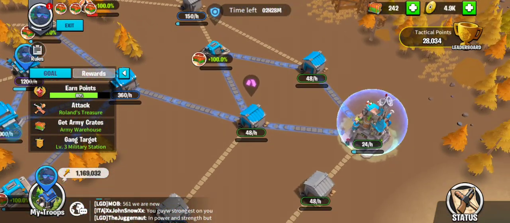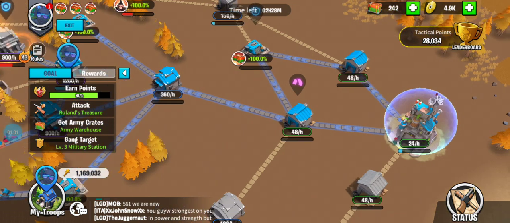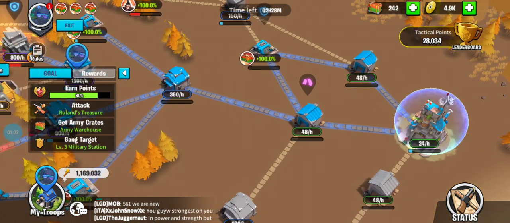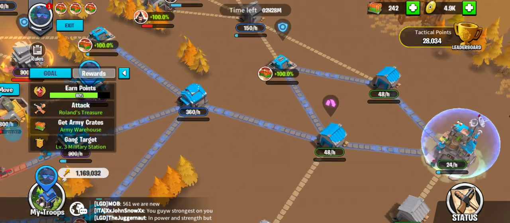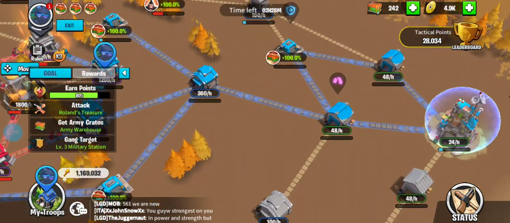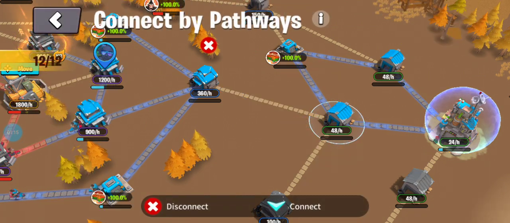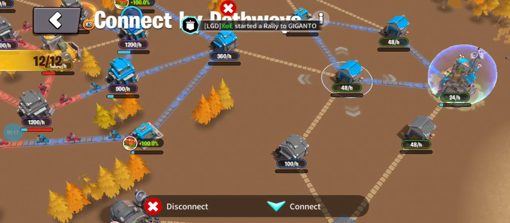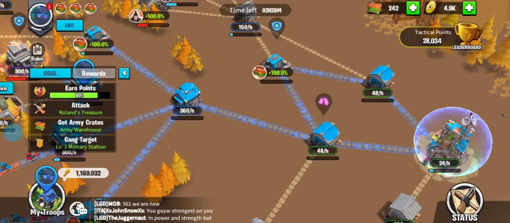Basically, you start out in one of these buildings, a city hall, and you have to take over these little military stations, okay? And I believe that only R4s and R5s can do it. So you click on the building, and you click connect, and then you connect it to a different building, or you can disconnect it to change your path.